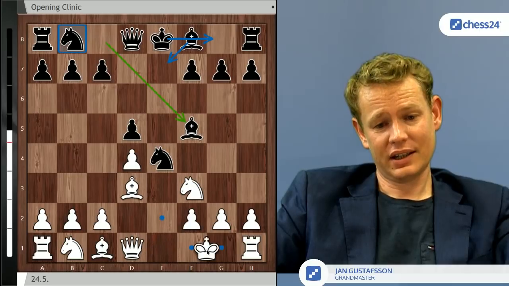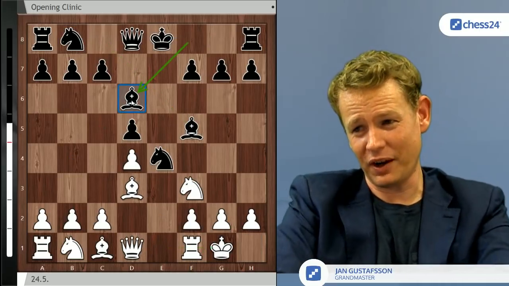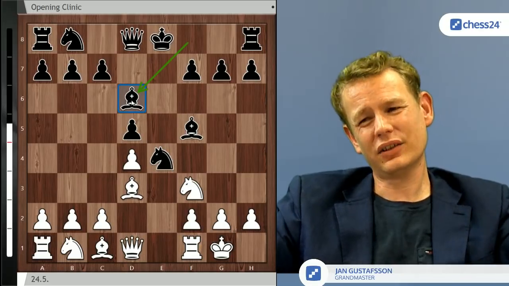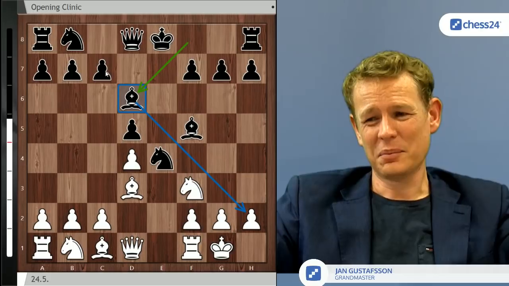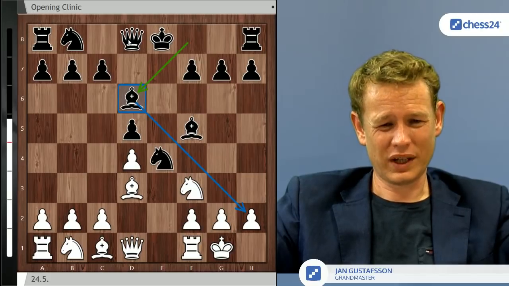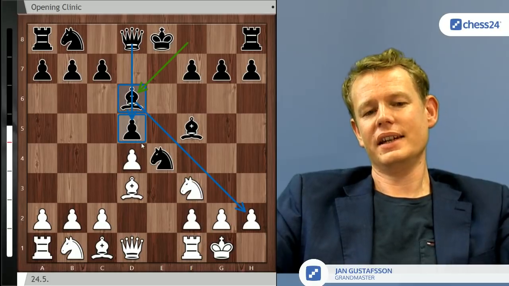Then the other way to play is to put your bishop on d6. This has been a Fabiano Caruana favorite and leads to somewhat different play. The bishop is more actively placed on this diagonal, but it does have some drawbacks as well, namely that the queen no longer covers the d5 square.